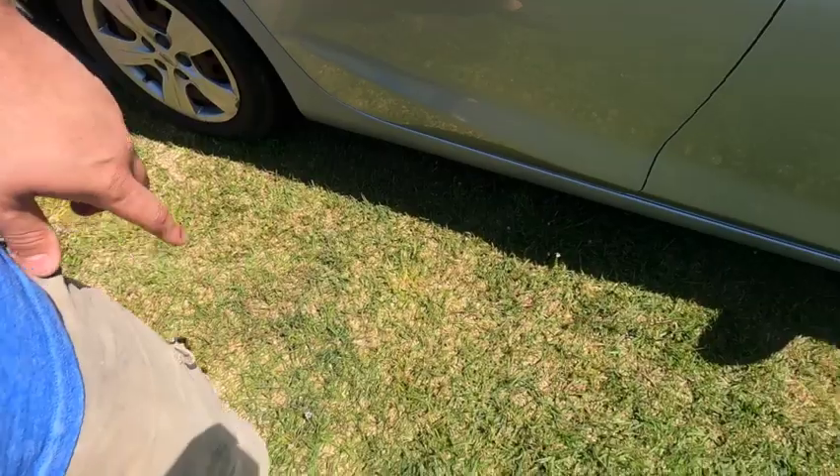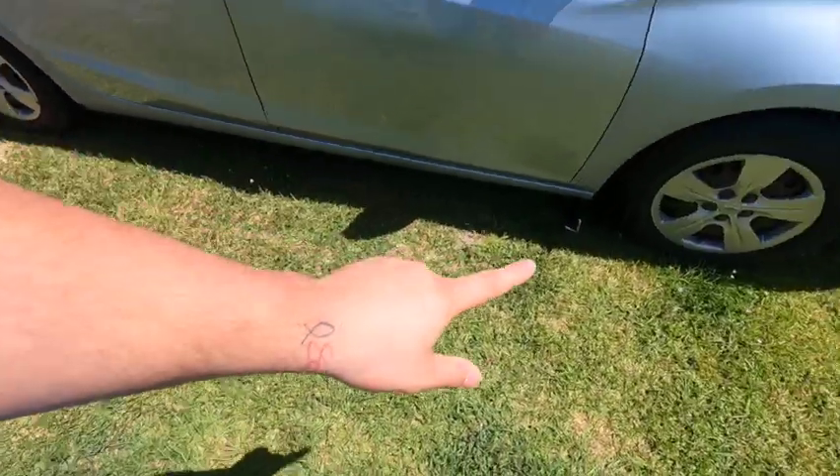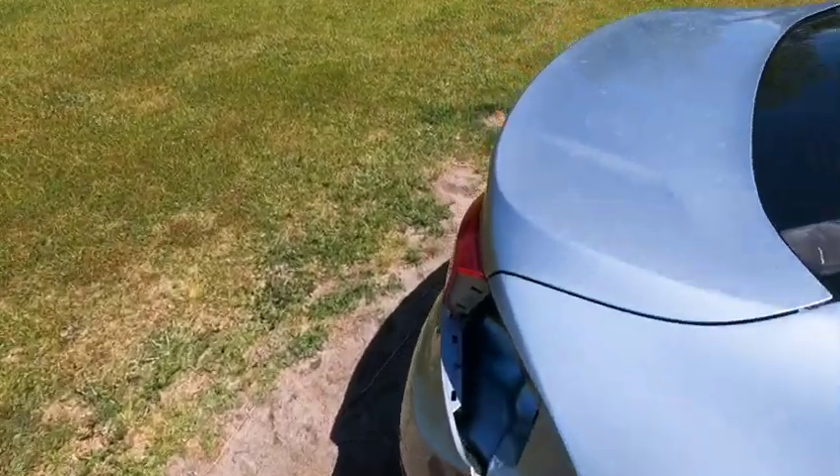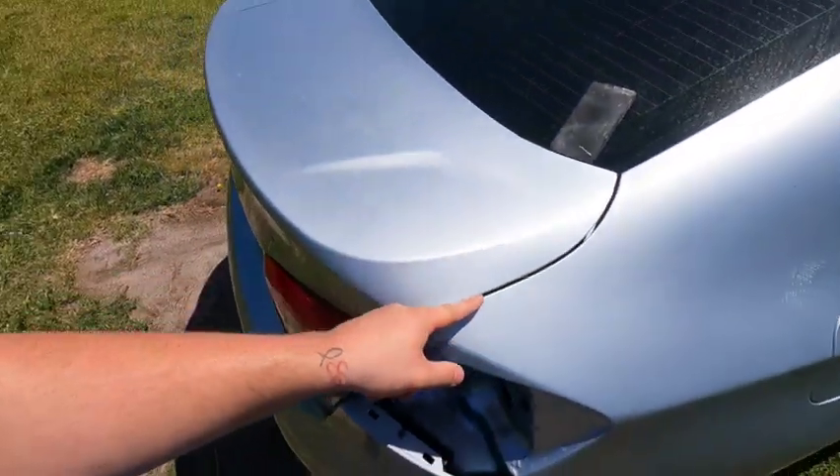All the way in the door seal, all the way around at the bottom, and even back here where you close the trunk. That way it just creates a soft edge and you won't really notice it whenever you open the door — it's not a hard line. So I'm going to get to taping it and then after I get done I'll show you what I mean.